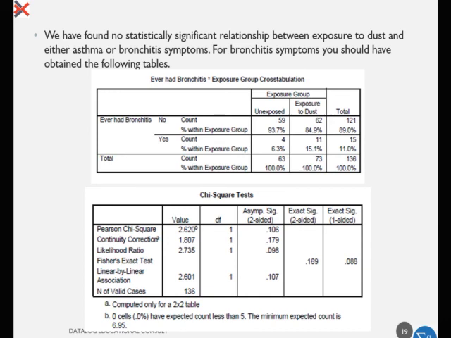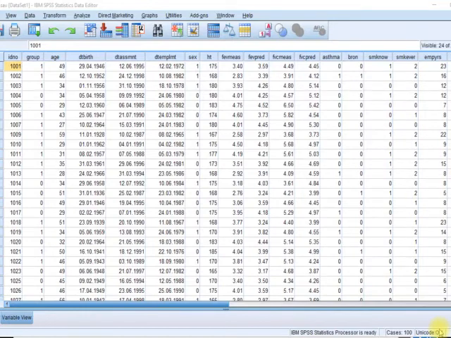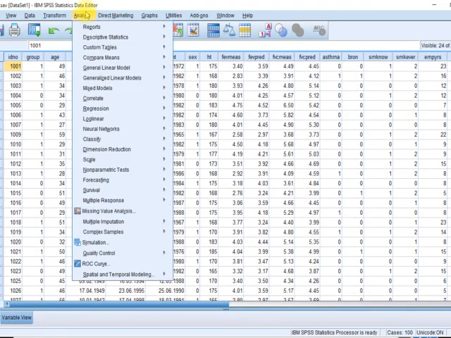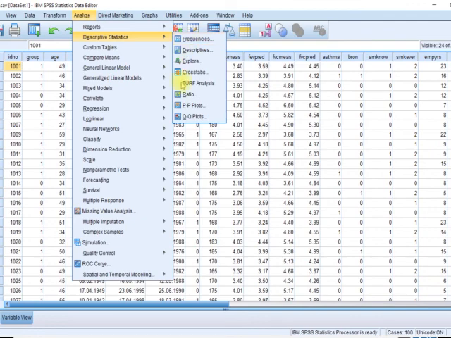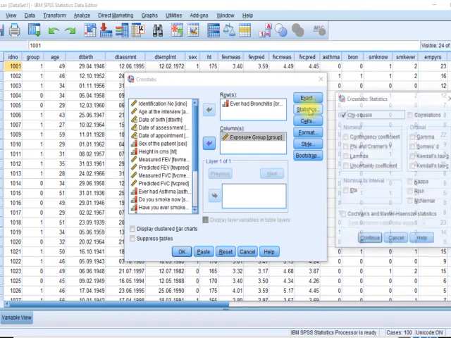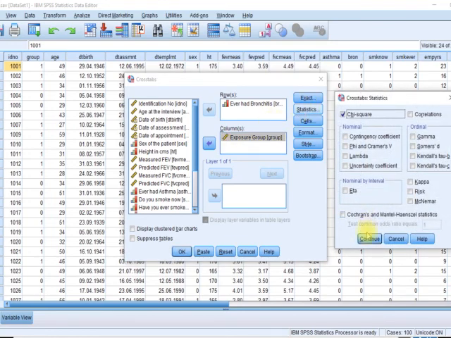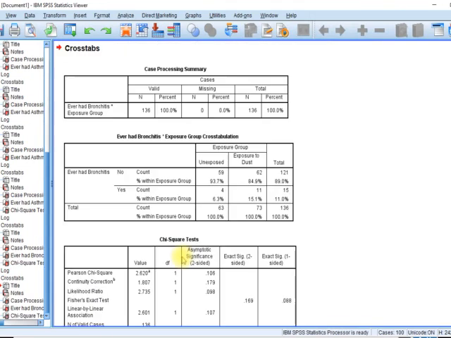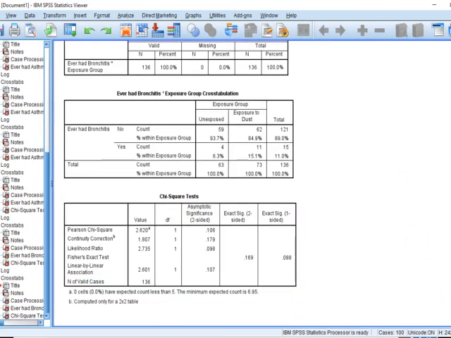Okay, actually, what I ran the other time was smoking. I didn't run exposure to dust. Let us go back and pick the right one. Analyze, descriptive, cross tabulation. Here I don't want this special group, then the statistics is still safe. When I click here, you see it's still chi-square. Press continue. Okay, now I have this data here.